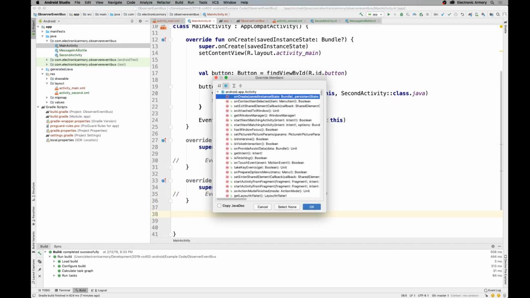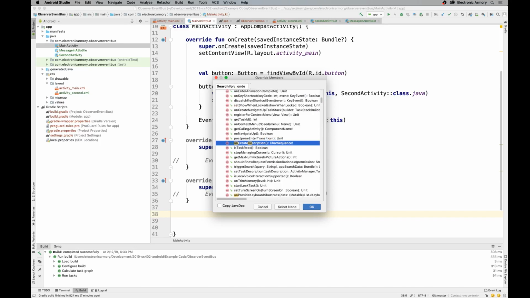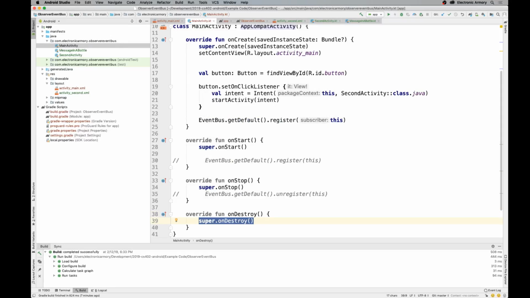Control O to get our overrides, and I'm going to do onDestroy. If you remember from our activity lifecycle, onCreate, onStart, onResume, onPause, onStop, onDestroy. So when this activity gets destroyed, that's where I want to unregister this. So onCreate and onDestroy, because those only get called once per lifetime of this particular activity.